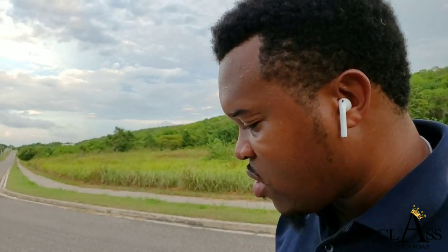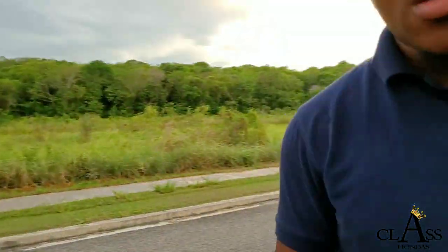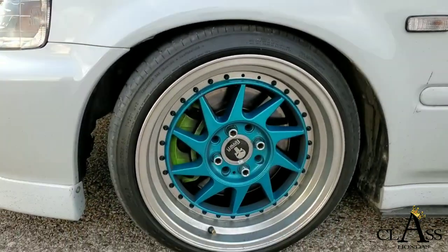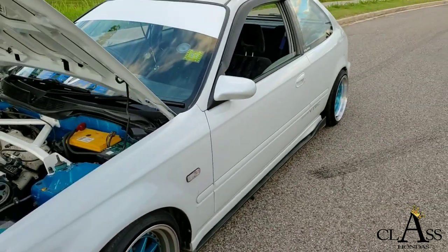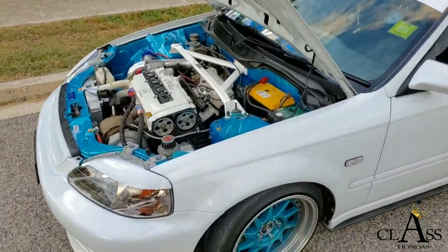In terms of rims, I'm running some 16s. I'm not sure of the offset. The offset probably looks like around 15 to 20. It's not bulging. I don't love when people have the big wheel and it bulges. I know right now it's dirty because rain fell today, so it's not looking my style.